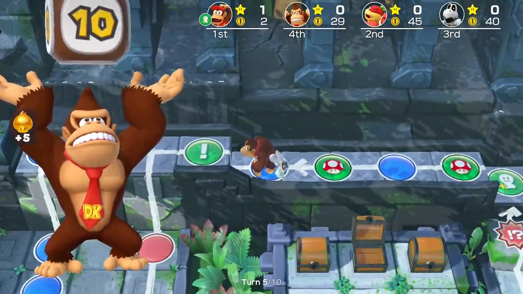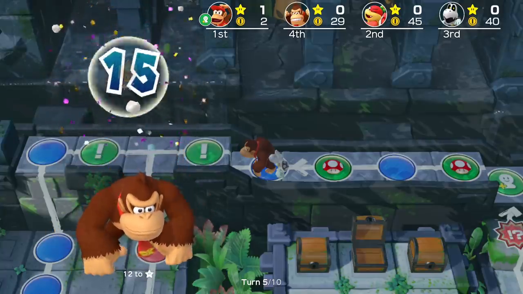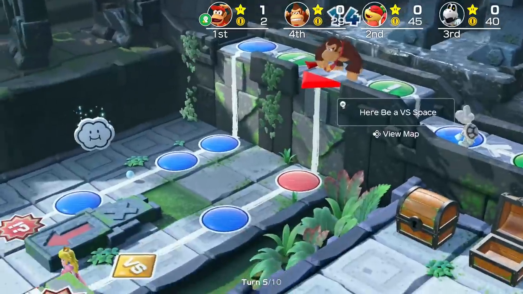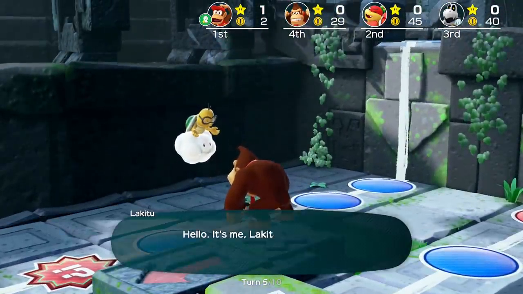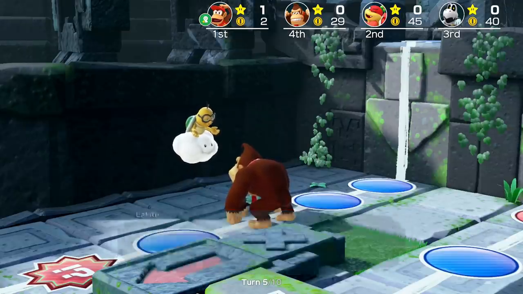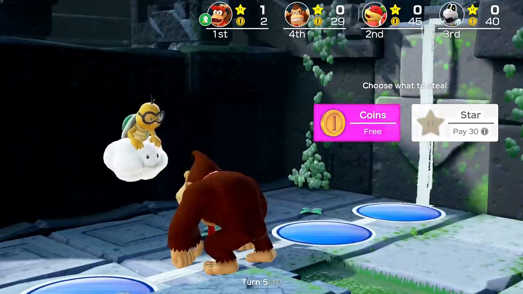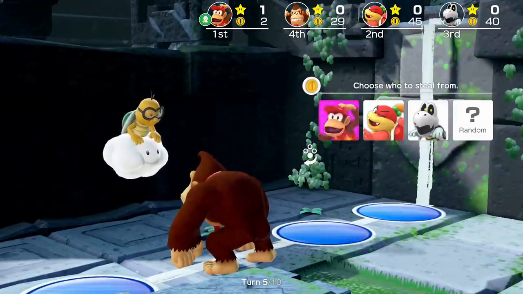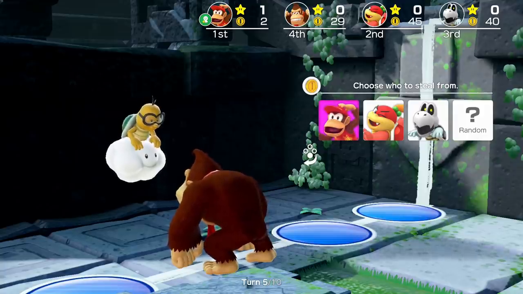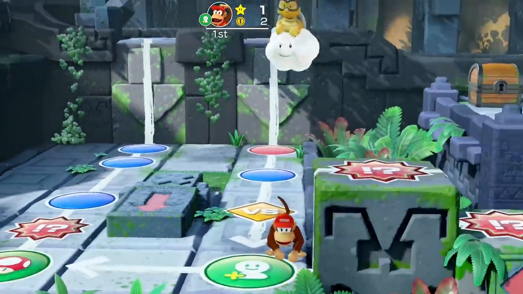He's using, oh, he's risking it. He could possibly get 15 here. Dang, dude. Wow, he's going to Lakitu. What's he gonna do with this? Okay, if you're in the move where I can steal a star, oh my gosh. He doesn't have 30 to steal a star, though, so he's stealing coins from Diddy, who has two. All right, very well, I'll be right back. See ya.